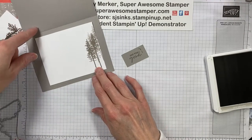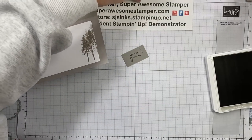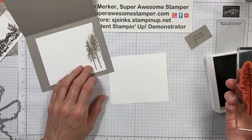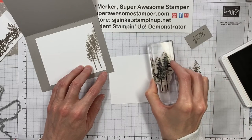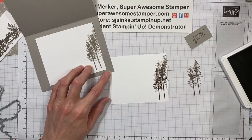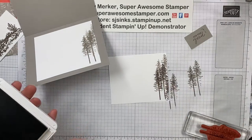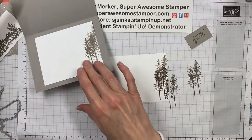For the inside piece, I did stamp some of the trees. The inside piece is just my basic one-sixth of 8.5 by 11 piece of Whisper White. You line your inside piece however you'd like. What I did was I stamped off — so inked it up, then stamped off — which gives a shadow effect. Then I'll come in and do one full strength in the front. It gives depth to the image and makes it look like you're in a forest.